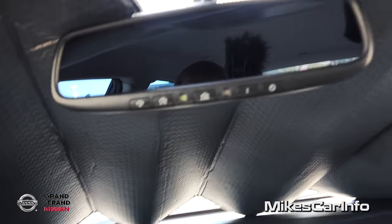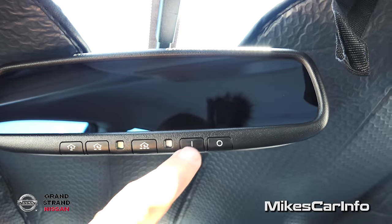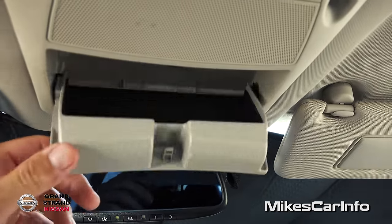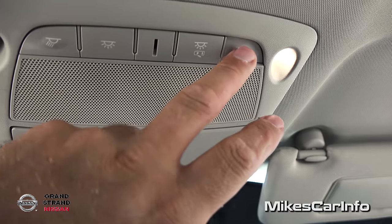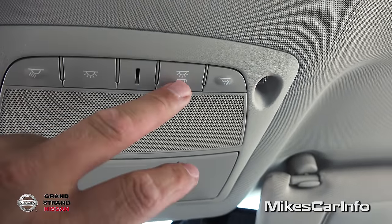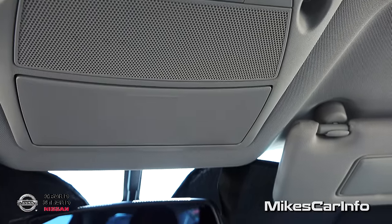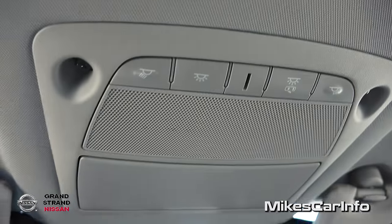Let's take a look at the rearview mirror. It has your HomeLink garage door openers and it's an auto-dim rearview mirror — it's actually auto-dimming right now because I have the shade covering up the light sensor, but you can turn that feature on and off. Right here is the place to put your shades, and you have tap-light reading light buttons for the little LED lights. Check out my night video — this has a little tiny ambient light that illuminates kind of like moonlight on the inside of the vehicle so you can get your bearings without it being pitch black, and it doesn't interfere at all.